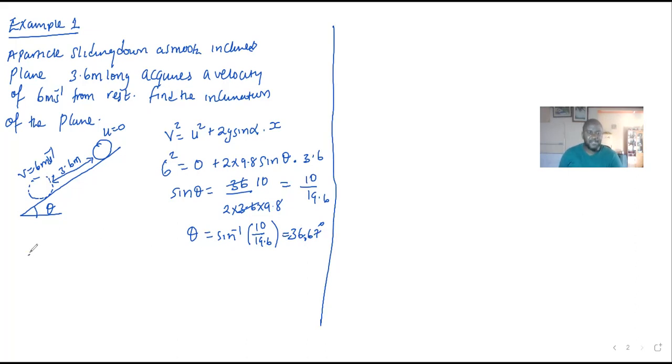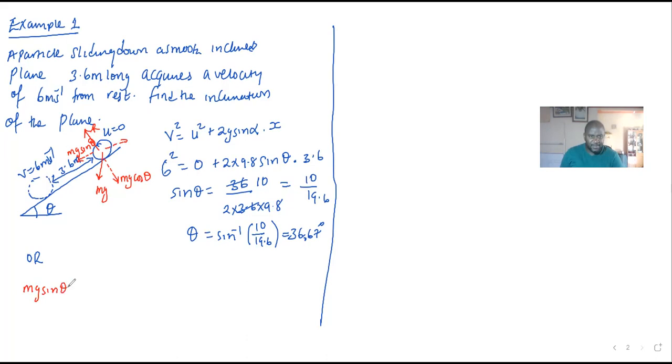Now, there is another method I can use. That is, if I've not yet decided to use equations of motion, I can decide to use my forces. Though we shall have another topic of forces. In forces, we show that there are always those 2 components of forces, which are the main forces. Then we have a resolved component, which I said we can grab as mg cos theta. But we should know how it comes about. You never know, you might teach in VAC. Then this one is mg sine what? Theta.